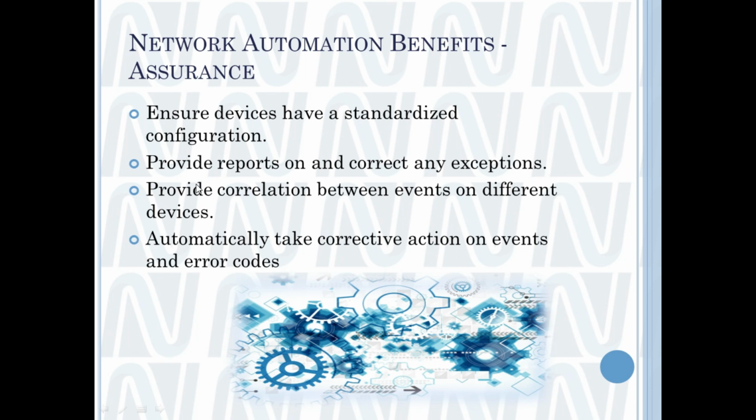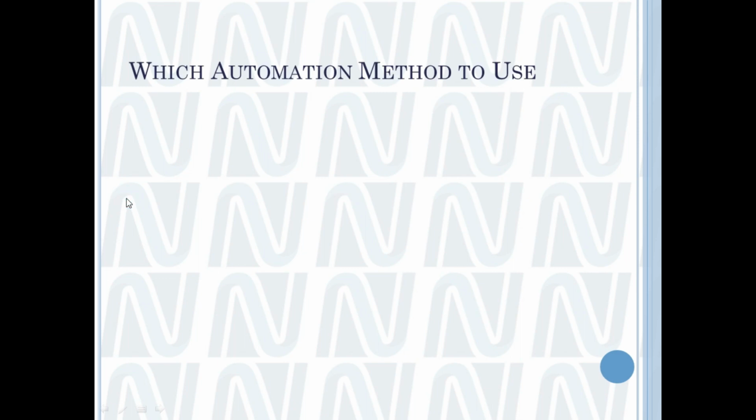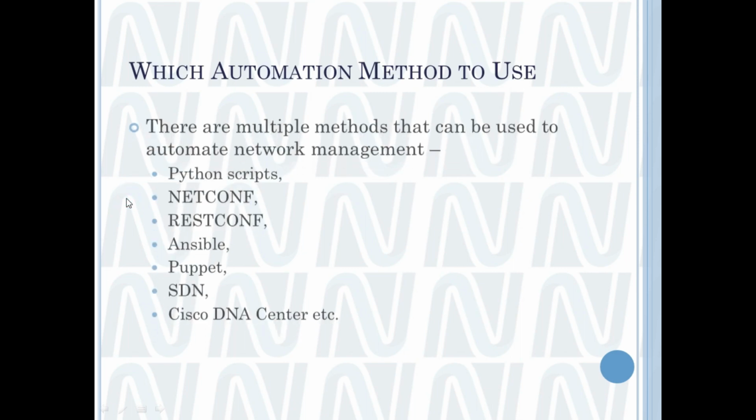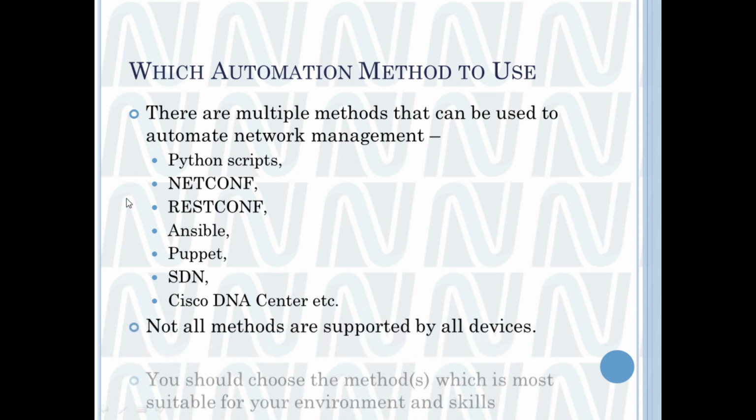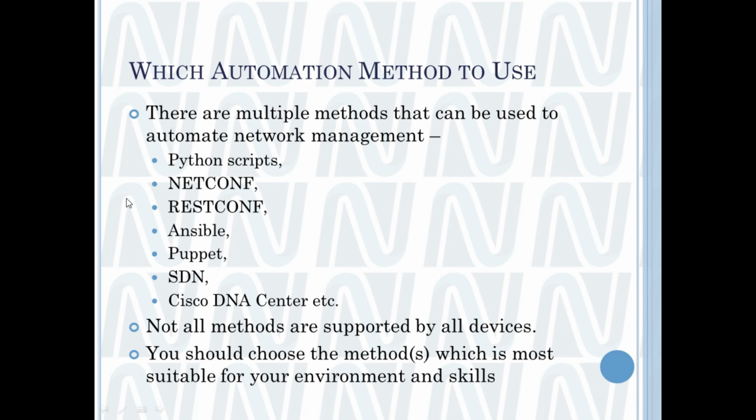That doesn't mean that only Python provides automation. It depends upon us what kind of automation method we need to use. We can use Python scripts, but there are a lot of methods available in the market. It all depends on whether it is supported by your device, what is suitable for your environment, and what your skill sets are.